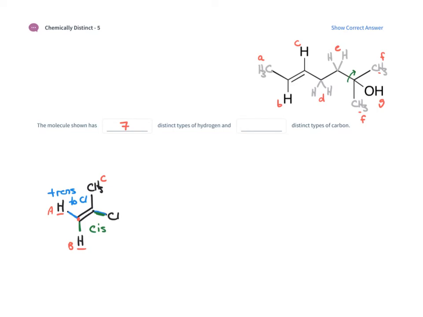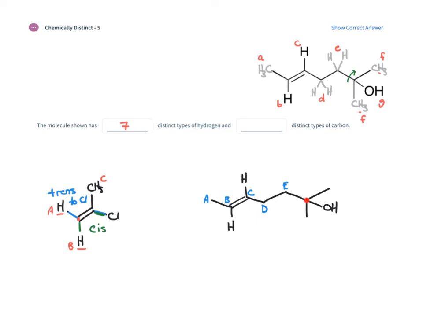Now let's count the carbons. Just to give us a clean structure to work with, I've redrawn it. All right, don't forget, every time you have a termination point, that is a carbon you have to account for. So here we'll say that CH3 is carbon A. Then we have the 2 carbons of the double bond. One is B, one is C. They are distinct. B has a methyl group attached. C has a CH2 group attached. Different environments. Next we have the CH2, the CH2 carbon D.